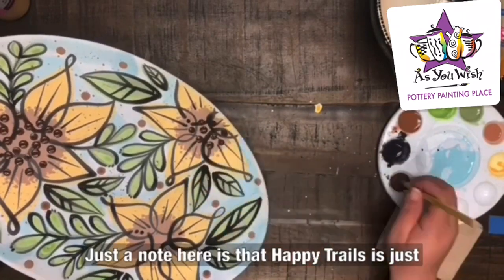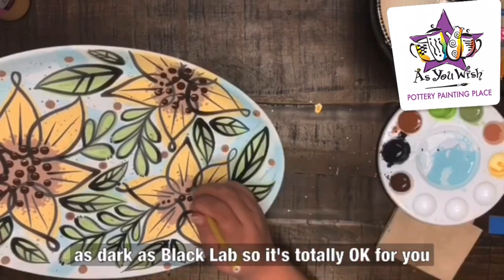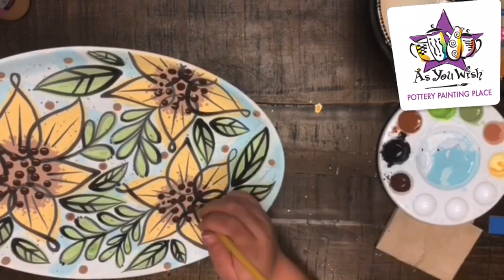Just a note here is that Happy Trails is just as dark as Black Lab, so it's totally okay for you to add a couple dots on top of the black outlines. It's totally going to show up and it's going to look great.